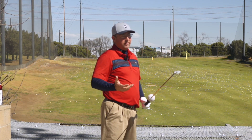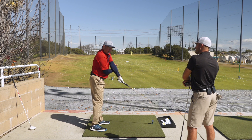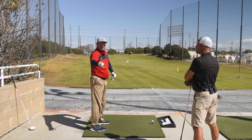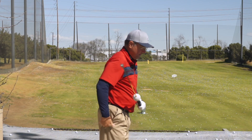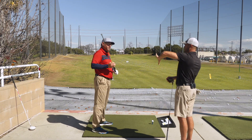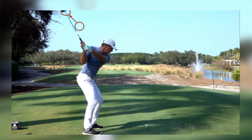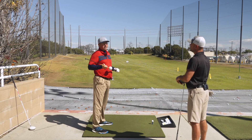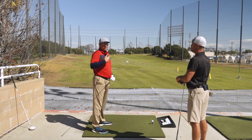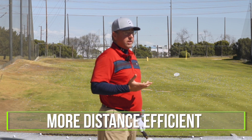That would just be half of the release. If I just go from 90 to zero and turn through, I'm still going to have an open club face. The motion going from 90 to zero — almost like backhanding a fishing pole at the camera. And I want to pause: this throw out motion is ultimately to create more speed and get the ball to go farther. I think you're going to get distance disproportionately because of added benefits beyond just a few more miles per hour — it's about becoming more distance efficient.